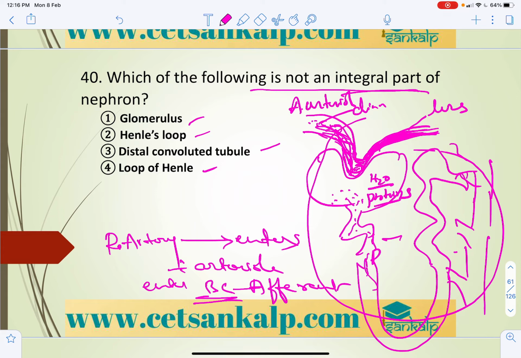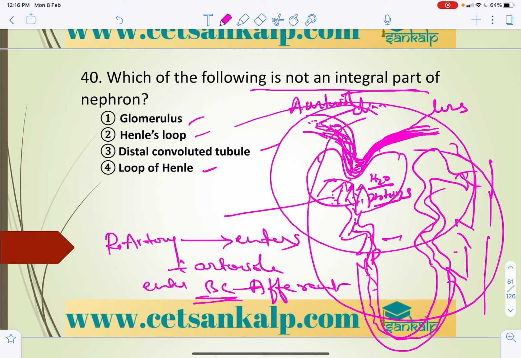It is not like it will completely empty and then fill. No, there will be a continuous movement of solutes, and these wastes will be there. Here also the colloidal solutes will exert a pressure. So that totally forms the net effective filtration pressure, which is also called glomerular filtration pressure. This is glomerulus, not an integral part.